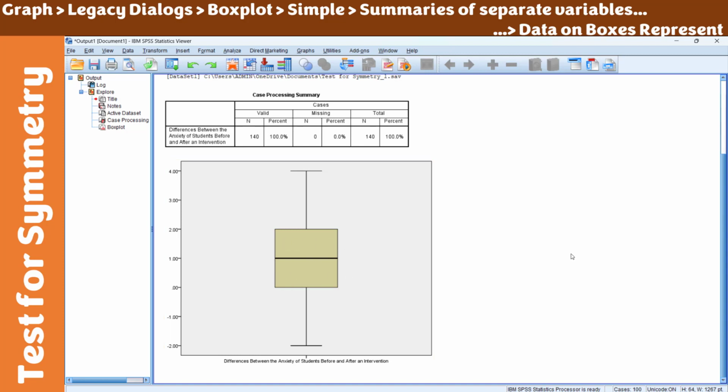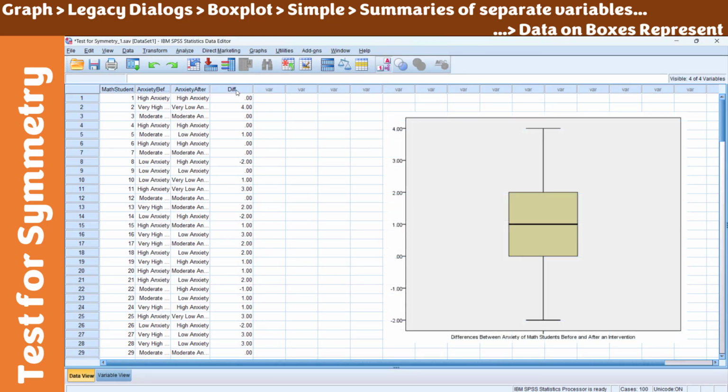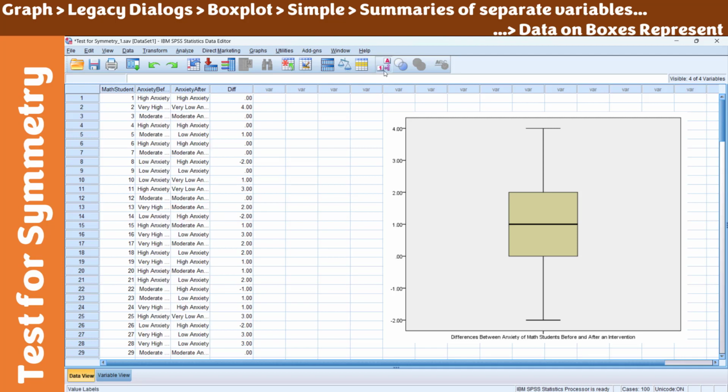But this here, according to our test, this distribution of our data is approximately symmetric. So going back to our data earlier, with all these differences, using the assigned values for the anxiety of the students before and after a certain intervention in a math class, we have established that our distribution here is symmetrical in shape.